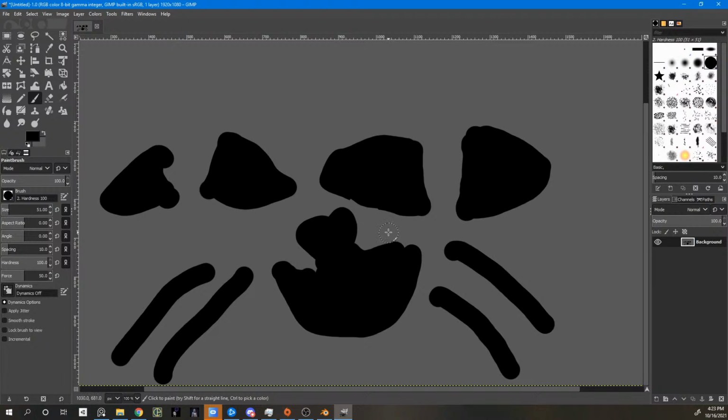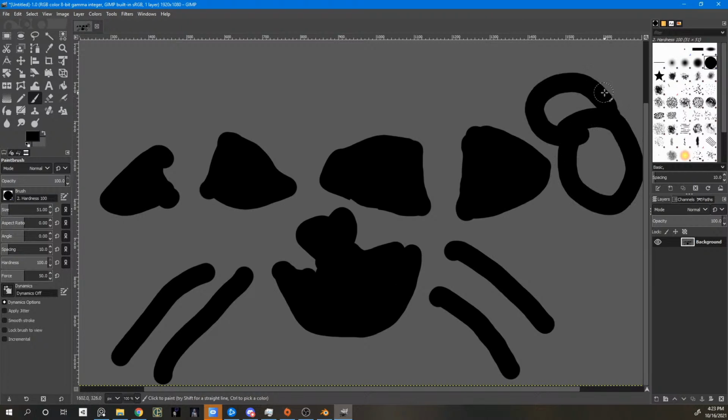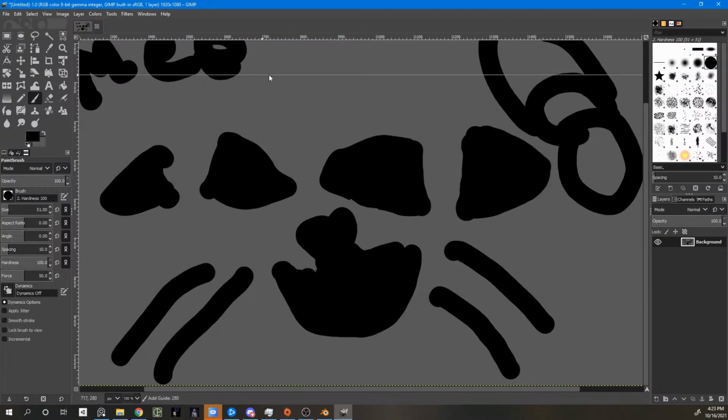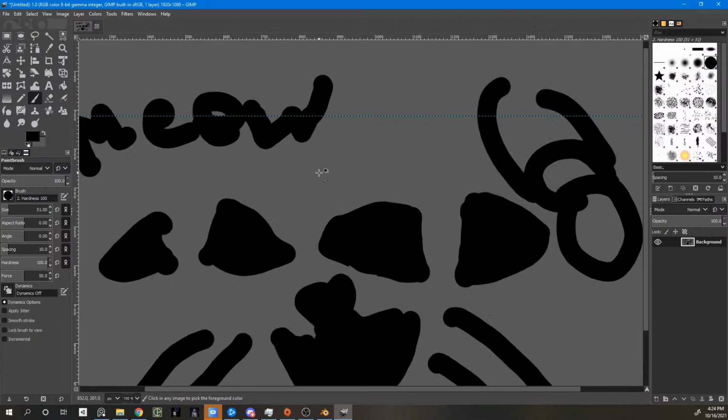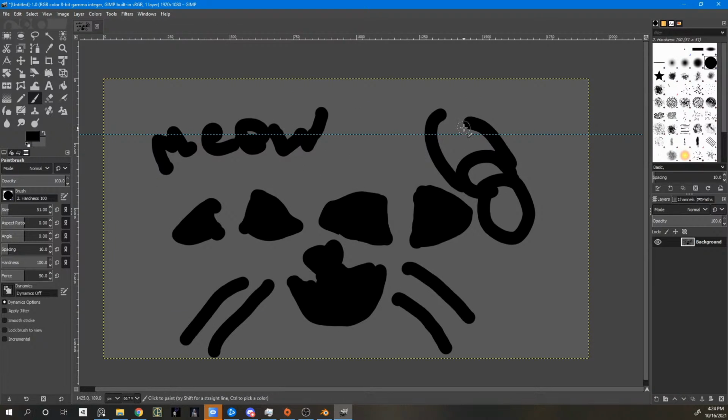You want kind of a heart nose. Want more space between the nose and the mouth, or do you want them to actually be connected? Okay. Is that a bow? Yeah. I can zoom out a little bit if that helps. You want to zoom out? Yeah, that's what it needs to look like.